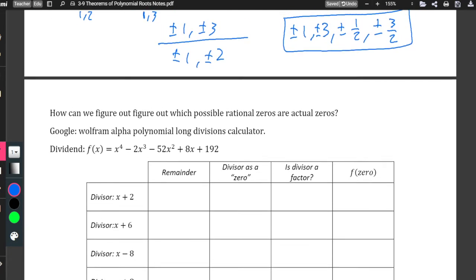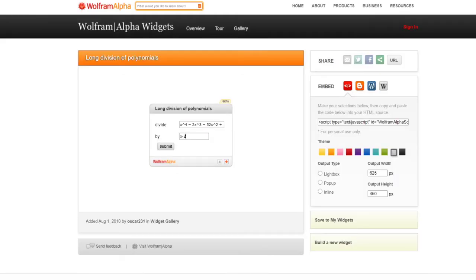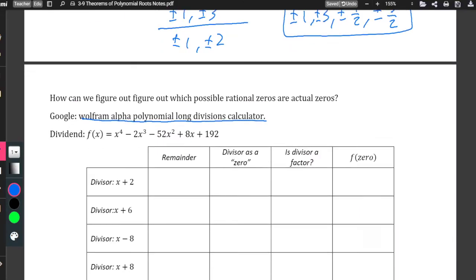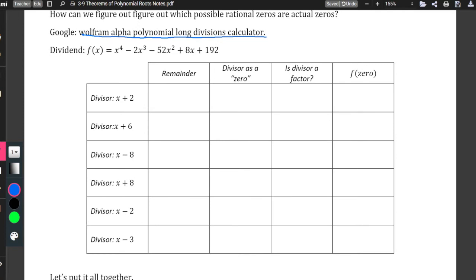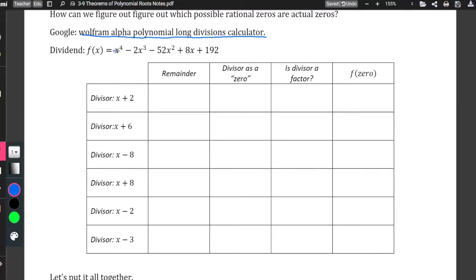So the reason why we're even doing this, and the reason why we learned long division, is that's actually how we're going to find it. So first, I want you guys to get your Chromebooks out, or you can use your phones. Look this up in Google, and you'll find a nice handy little website that'll look like this. And then we're going to fill out this table. I'm going to give you guys a couple minutes, but we're going to do the first one together once you get situated. So you want to type in our equation or our function.